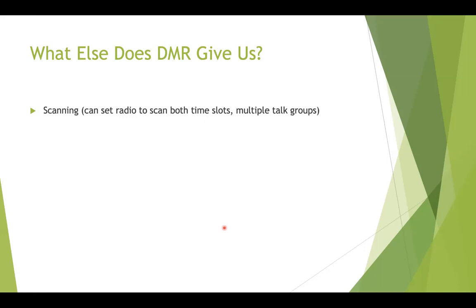So you can actually listen to both time slots. You can listen to multiple talk groups at the same time and that kind of thing. So kind of a different feature, but it's something that DMR has the ability to do. Plus the DMR radios can also do regular analog scanning as well, just like you would on a regular radio.